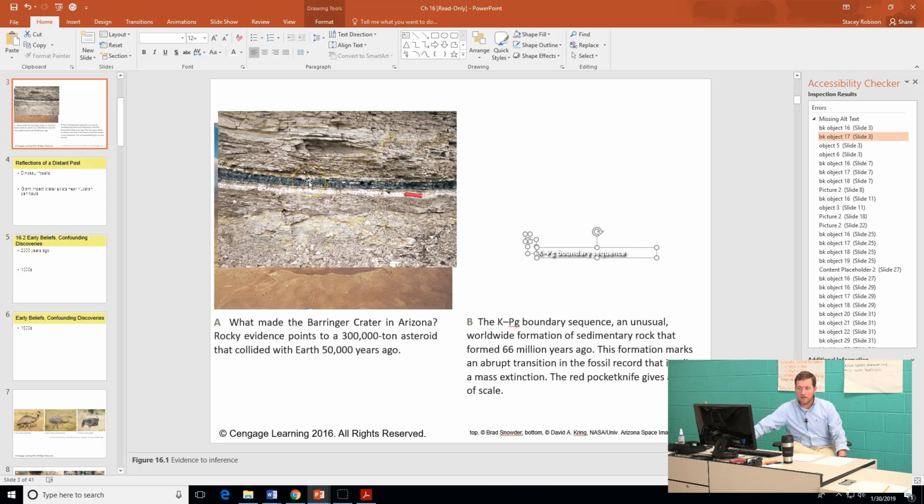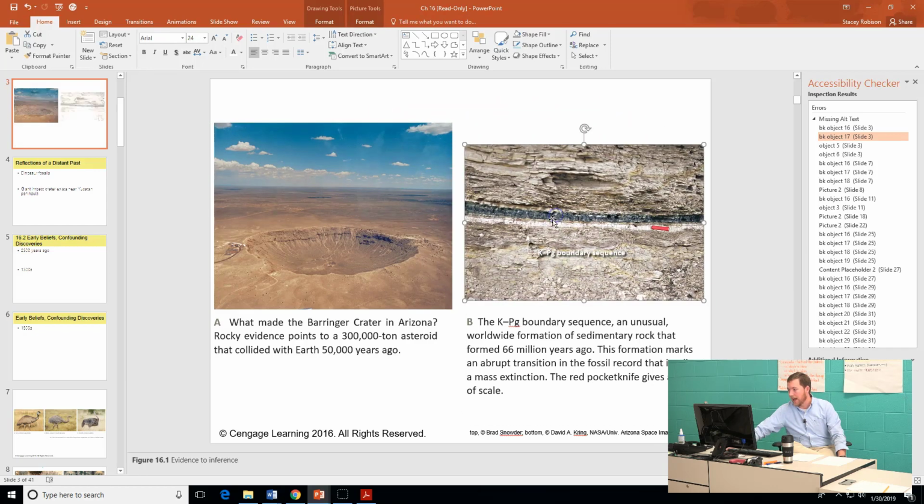If it's something that I feel like needs to be pointed out, then I can add that in my alt text for this image, right? But I'm not going to make a description. I'm not going to add alt text for this arrow and say arrowhead or line of an arrow. So just keep in mind that not necessarily every single one of these is something that you're going to have to fix, right?